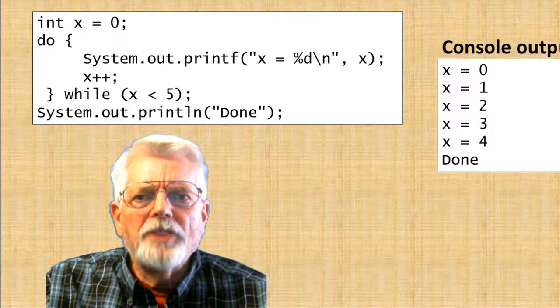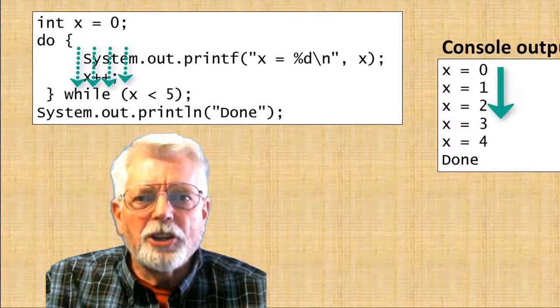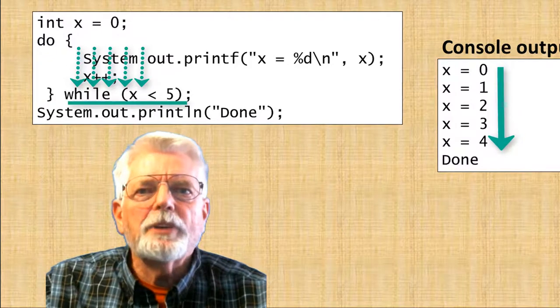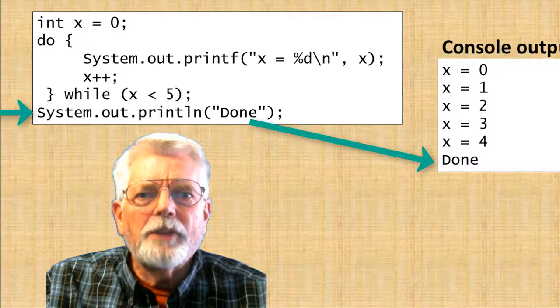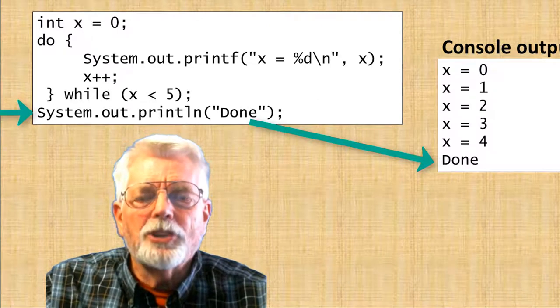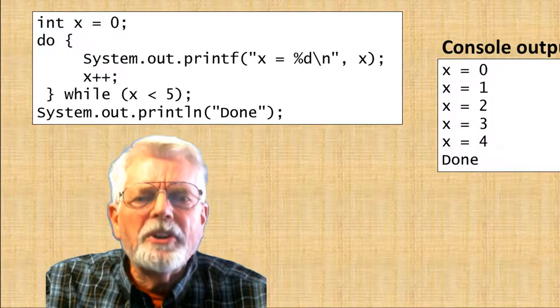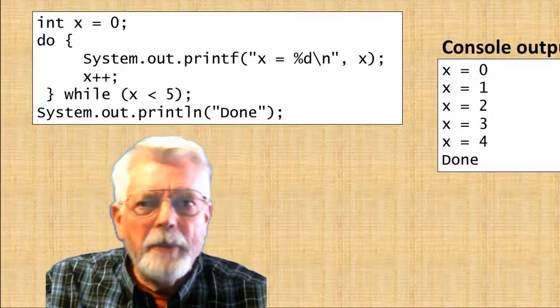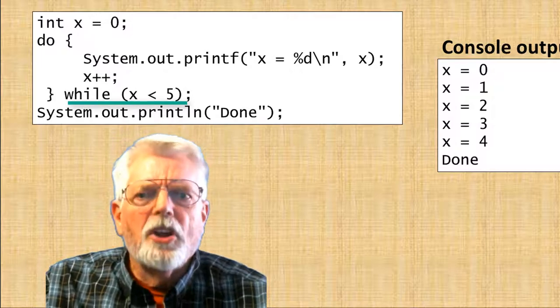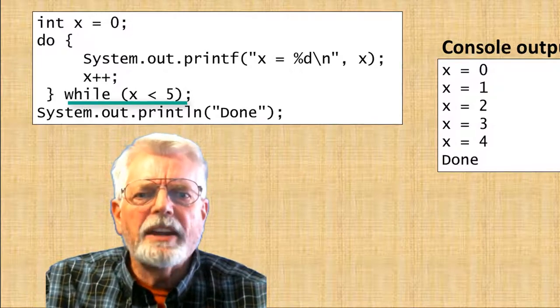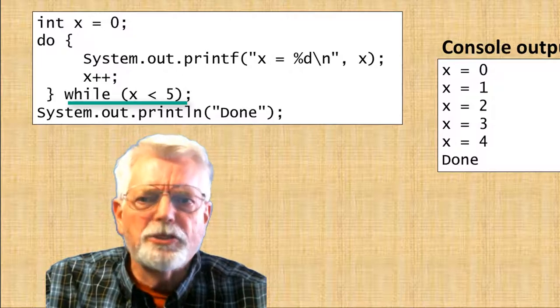Java has several ways of implementing loops. Code inside a loop is executed repeatedly until some condition occurs that ends the loop. When the loop ends, the line of code after the loop is executed next. One of the most important things that needs to be done is to make sure that there is a condition that will cause the loop to end. Otherwise, the program can get caught in an infinite loop and continue to loop until someone kills the program.